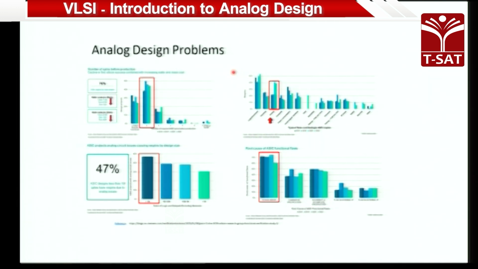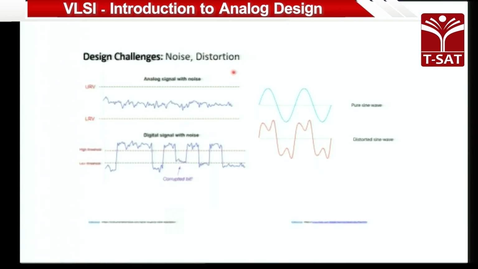On this slide you can see that analog design still has a lot of demand, because the problems are increasing day by day. So we need resources, analog minds who can deal with this kind of thing. Now, design challenges. If you look at the upper value and lower value, these are the signal and noise. This is the signal range and this is the noise. The noise is pretty much at the detectable range, so we need to come up with some approach to reduce noise.